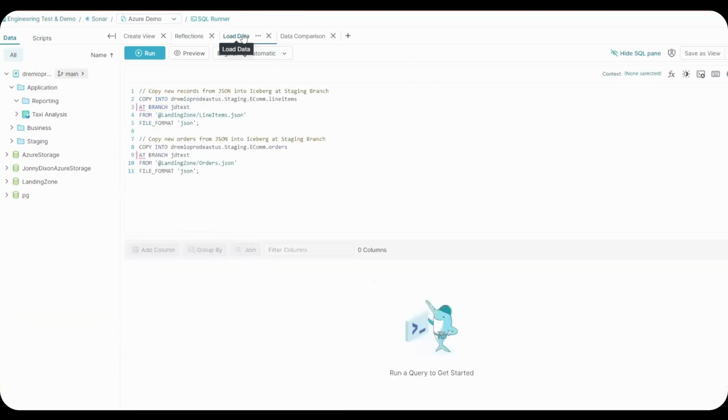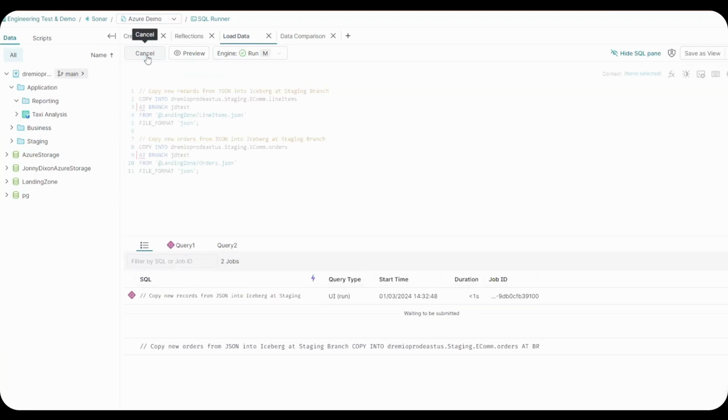We may want a particular time of the day at which things really land. So let's run this within my run engine. And what I'm going to do is take some data which has landed in an S3 bucket. I showed that Dremio S3 bucket at the start of this demonstration. It's in my staging layer, in my ecom line items that we're going to be wanting to add. It's in my landing zone where all of this data is coming in, and it's coming in a JSON file format.